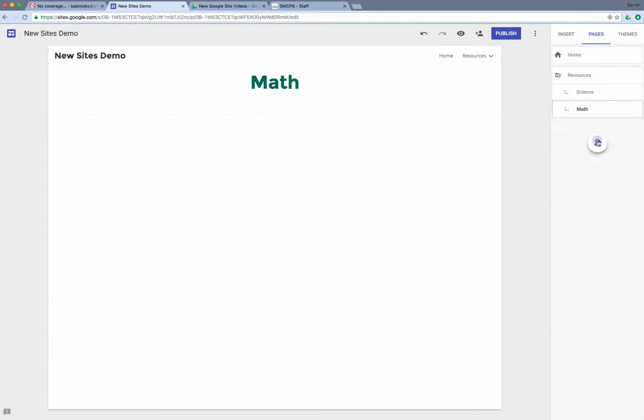So if I were to create a page, I could call it calculus. Let's hope that's spelled right. But if I try to drag calculus onto math, the best I could do is to make it a subpage of resources. I cannot make it a subpage of the math subpage.